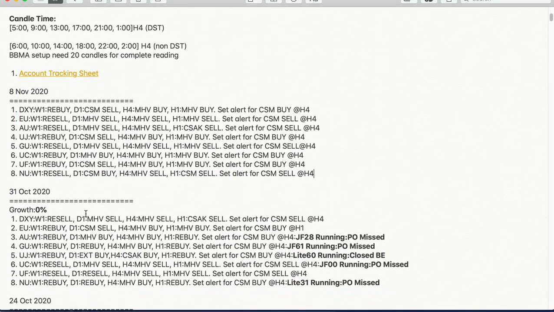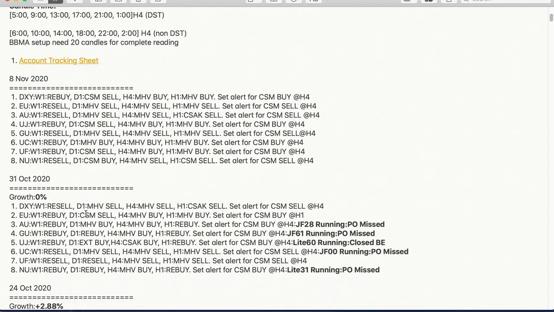Let's see last week's performance. For last week, it was a US presidential election week, so we decided to cancel all the trades and we only have one trade which we entered instantly, which is USD JPY. This trade has been running for a very small profit and finally I closed it at BE. So basically there's no growth, it's like 0.001%, something like that. So it's considered as 0%. Other pending orders were missed before the US election and we closed all the trades right before the election happened.